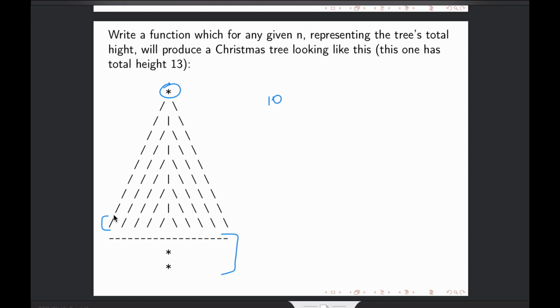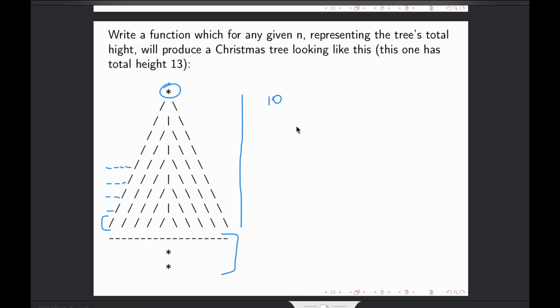But then each next layer, even though the array here has the same width, because there are spaces also on the left and right hand side, the part which actually has some characters will be decreasing every time, and automatically that will mean that the number of spaces appearing here on the left and right of each tree will be increasing. So there is no space here, there is 1 space here, 2 spaces here, 3 here, 4 here, and so on. So you can see this number is growing. So we realize the bottom layer has 19 spaces or 19 characters altogether.